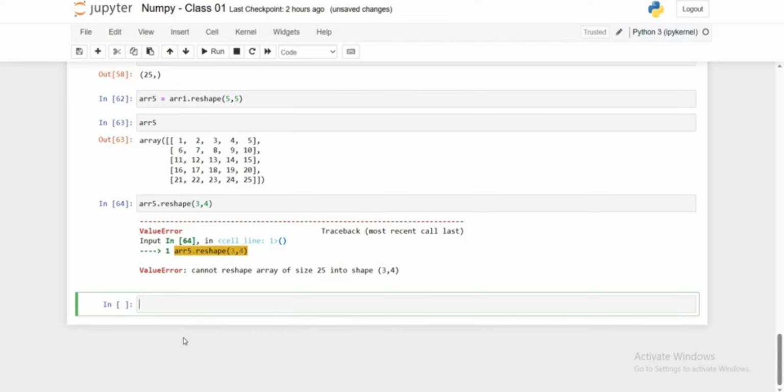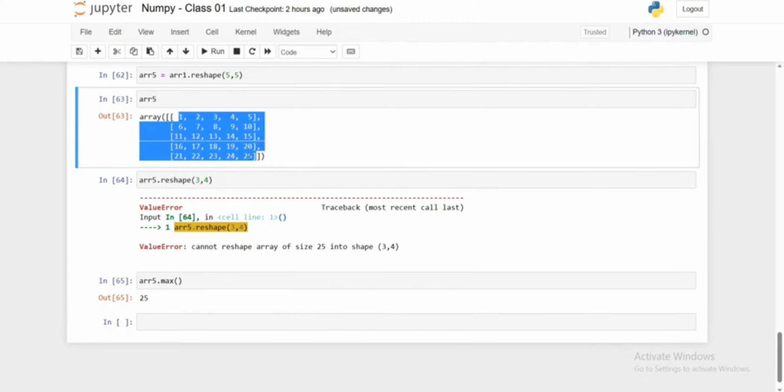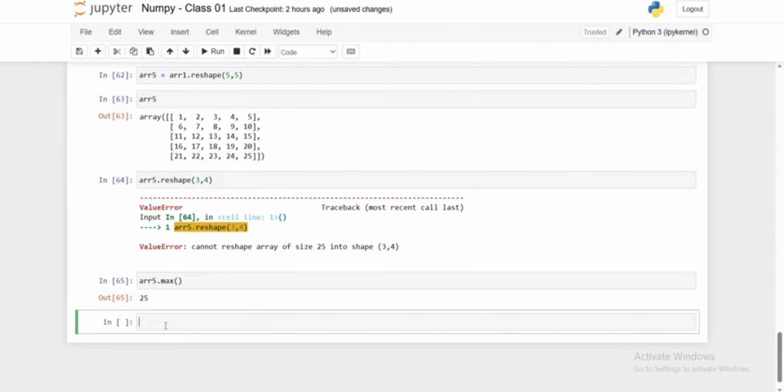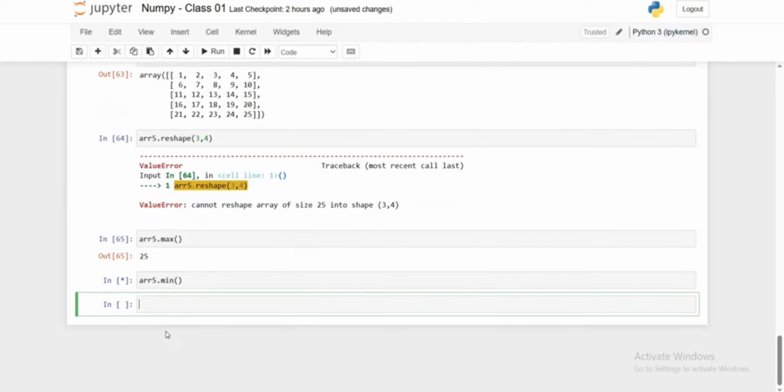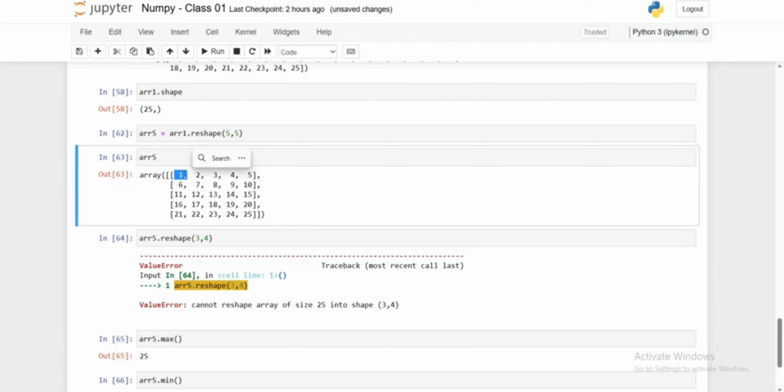Now if we need the maximum value in a given array, we have to use the arr5.max function. It returns the maximum value in the given array. The maximum value in the given array is 25, so it has written that value. The same goes for the minimum value: arr5.min is the function which returns the minimum value. Here the minimum value is 1.